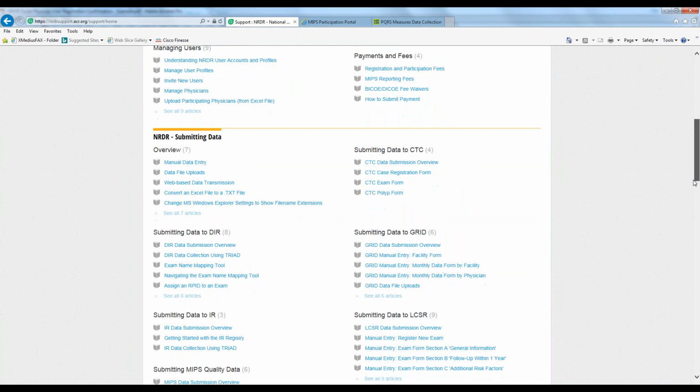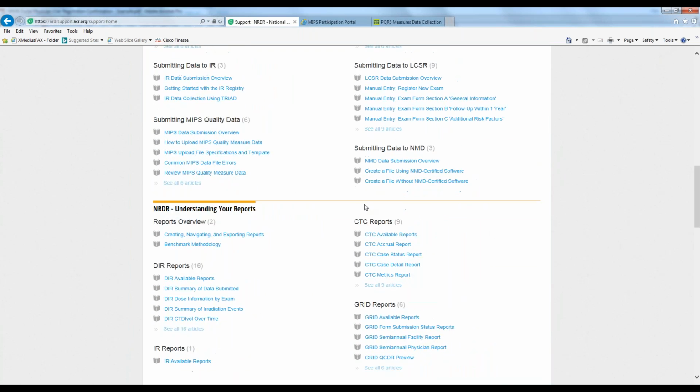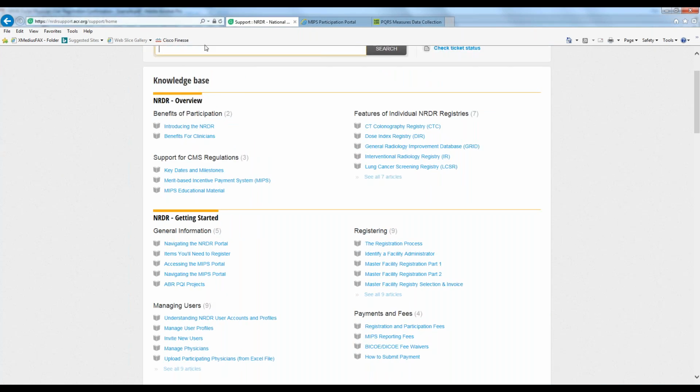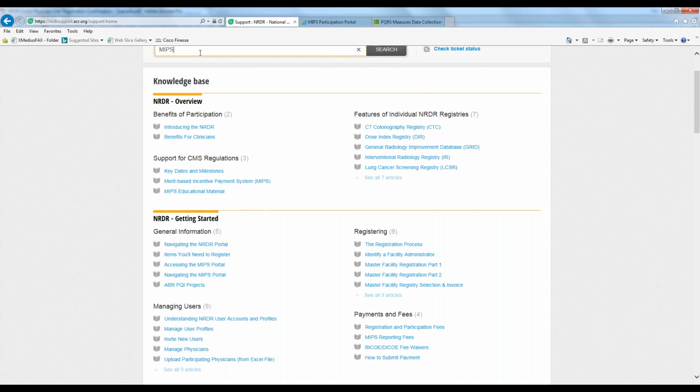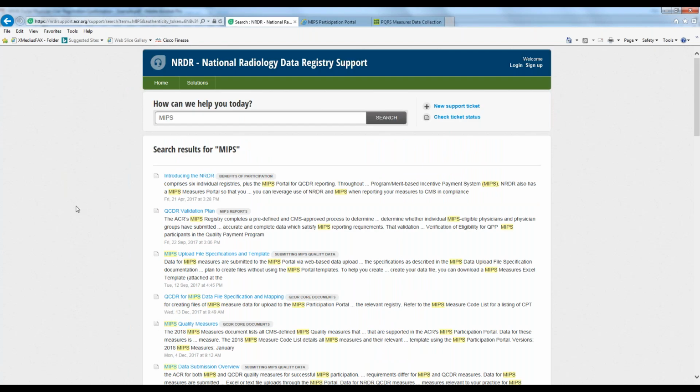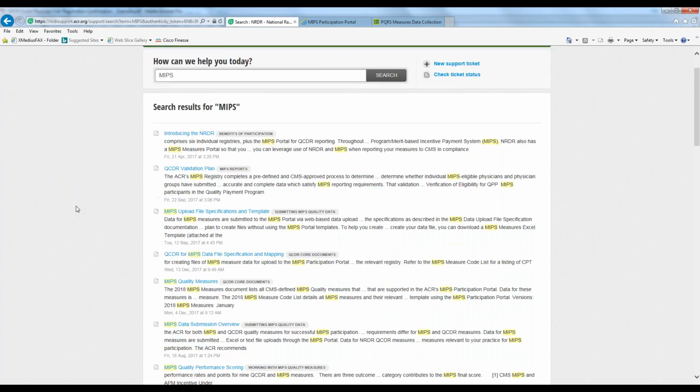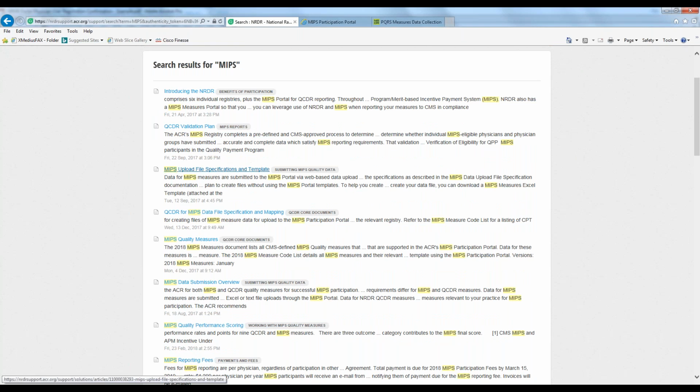You can scroll down to find submitting MIPS data, where you'll have all the sections regarding MIPS, or you can just type into the search field MIPS and see what articles come up in that subject. So the top few articles are about general NRDR, QCDR validation plan, file specs, and uploads.